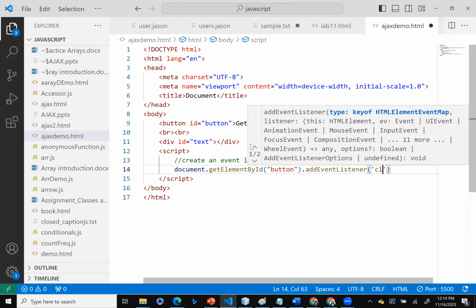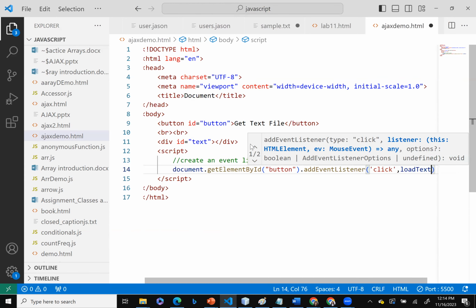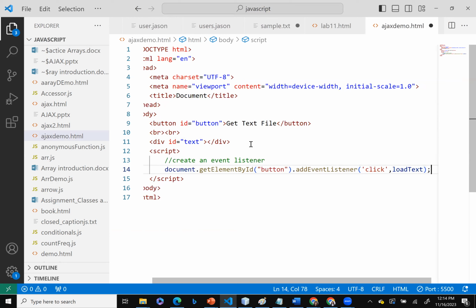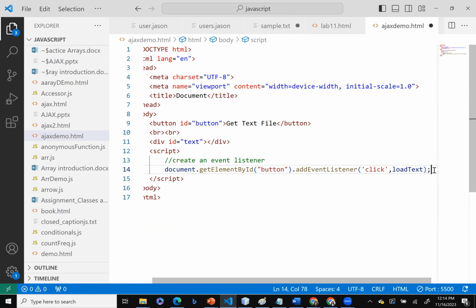The event listener is click, and loadText is the name of the function. So when I click on that button, I want to call this function loadText.